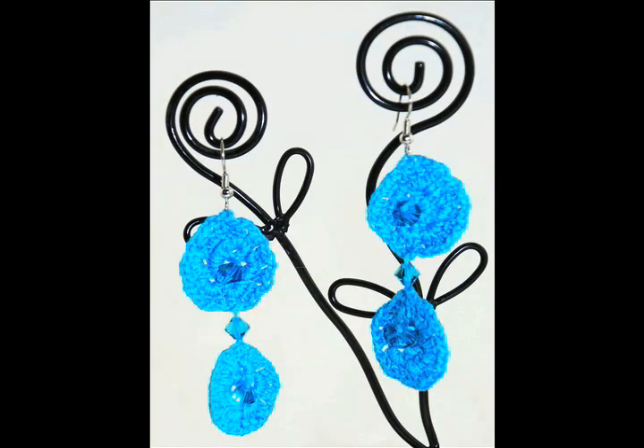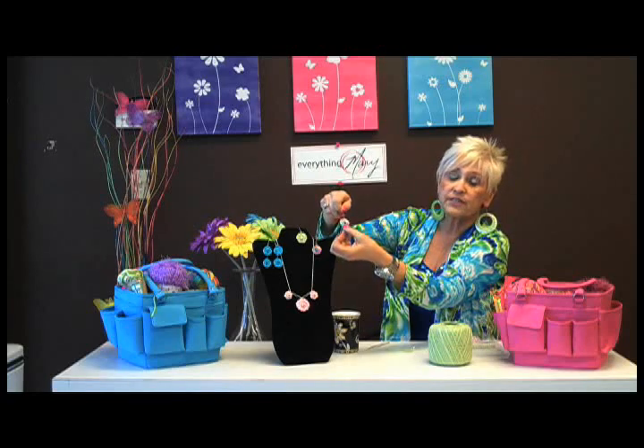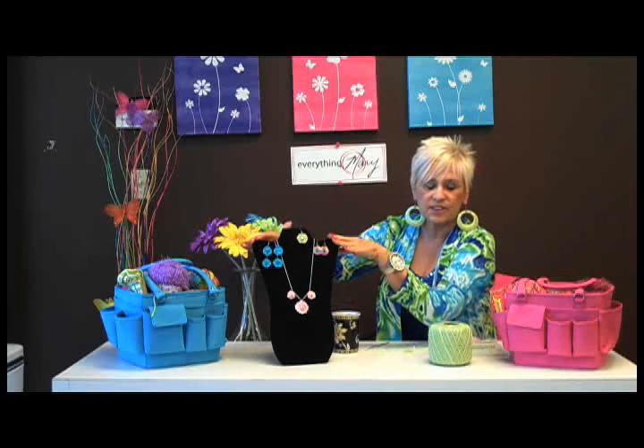This is just like the doilies we make, just a smaller size, and you can take almost any doily pattern and it will work. I've added some crystal beads in the center and then one here connecting these two to make a little bit longer dangly earring — as you've probably noticed, I like the big long dangly earrings. This one uses a multi-color thread with another little doily flower moffet put on an earring. We've done the same with these except put them on a store-bought chain from any craft store. It's a fairly easy project but look how nice it looks when it's finished.